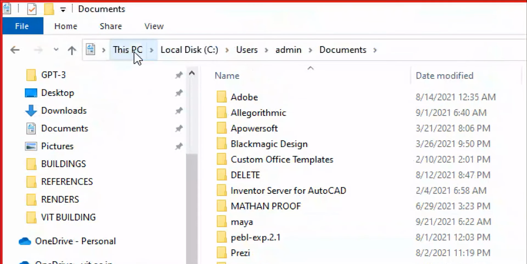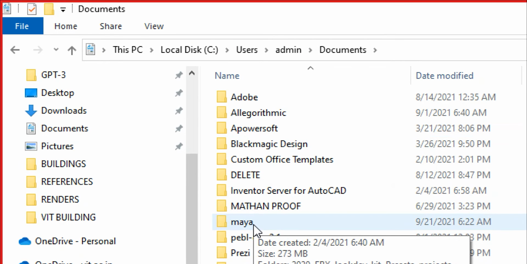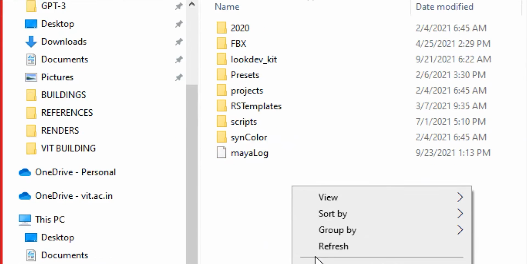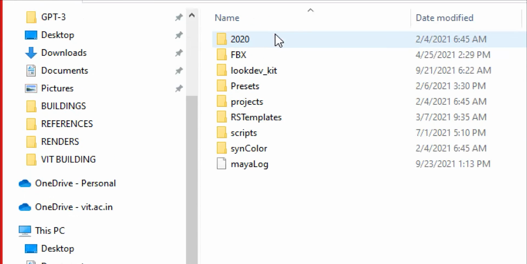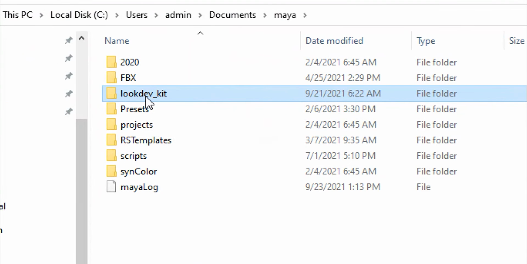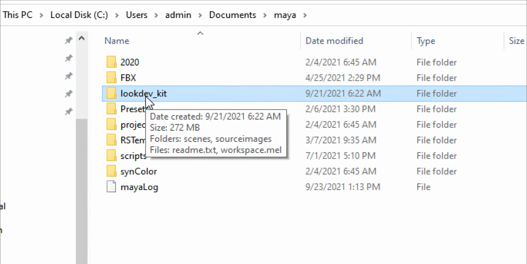Look at the section here. In your PC, C drive, users, admin, documents. Okay, you have to go there. Then inside this, you can find Maya. So please go inside Maya. Now here I have to right click and paste. Okay, consider it is done. I pasted this folder. Is it clear for all of you now?